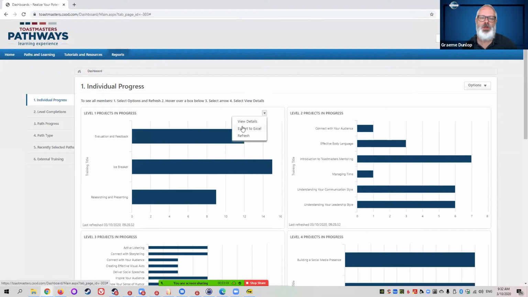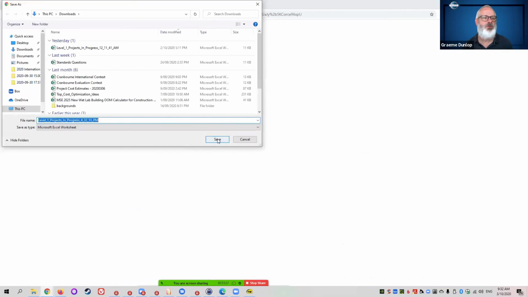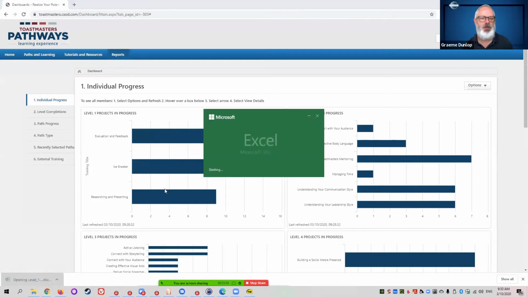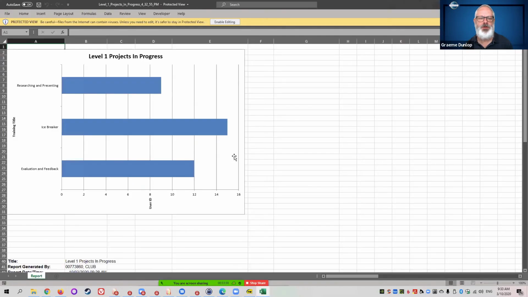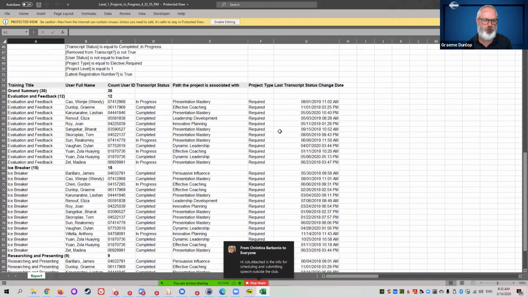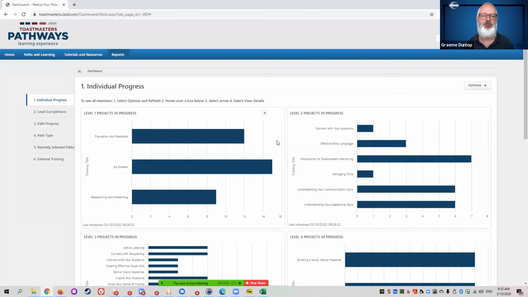Another way is, you see here, export to Excel. So if you're keen to use Excel, you can download the same information as you see in this graph here. And hopefully you can see, if I click on this, Excel should be opening. You can see that, yes. And then in Excel, you get the same information that you had in the report. And then you can use that to manipulate, and maybe you can use it to update your own records if that's the way that you're tracking things in your club.